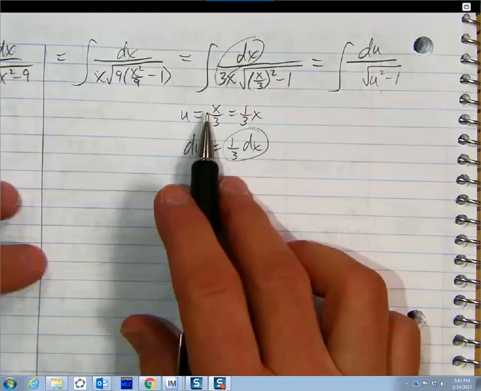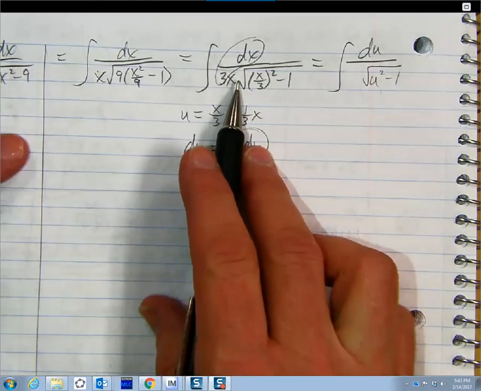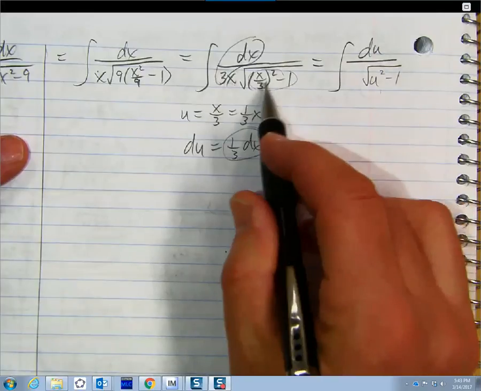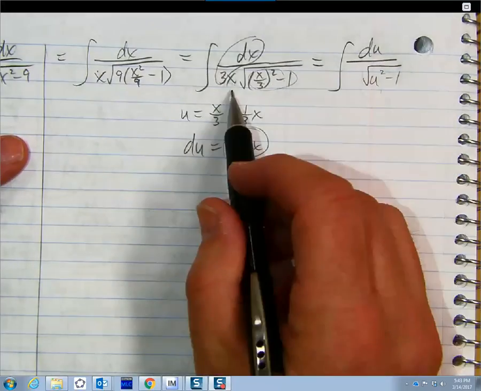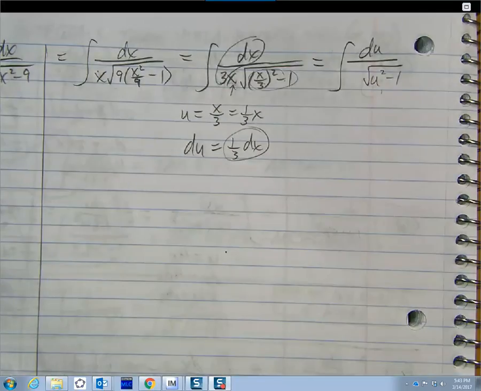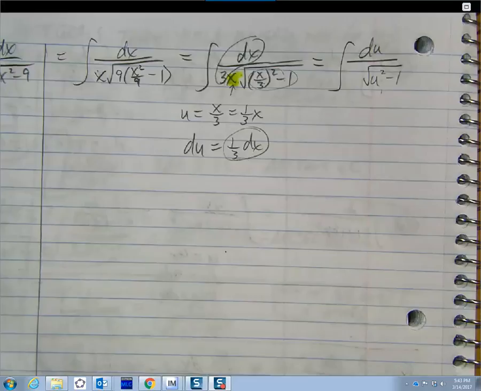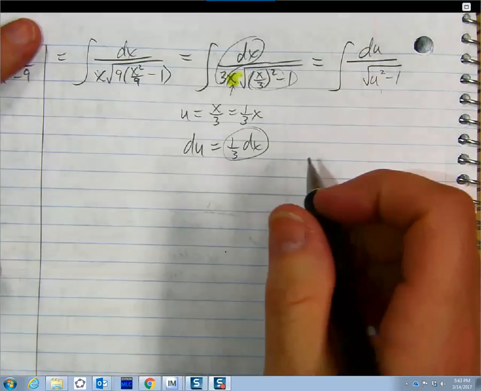Okay, so this x, I have to replace x, though. I replaced the dx over 3. I replaced the x over 3 quantity squared minus 1. But this x right here, we need to do something with that. Let me highlight that little x, because if we forget about it, we just ruin this, and we don't want to ruin this.